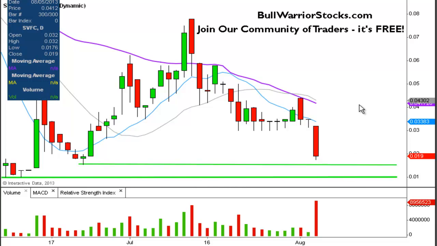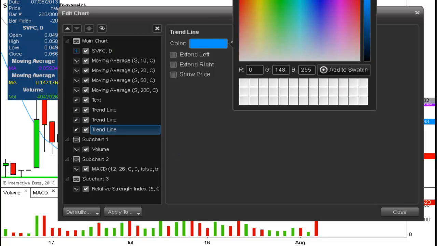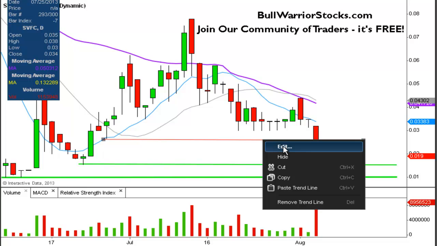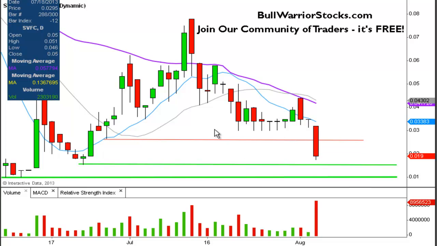Now, if there is any sort of bounce, what sorts of levels should you use to measure the strength of the bounce? The first level is going to be right here, and that's the level of resistance, and that's valued at 0.0265. So use that as a kind of strength thermometer of any sort of bounce. And then after that, the next one will be right up here.